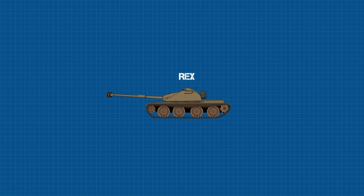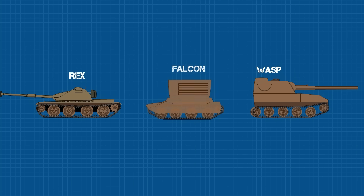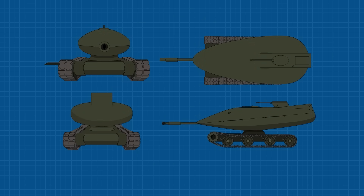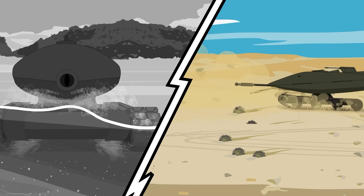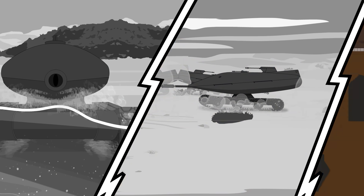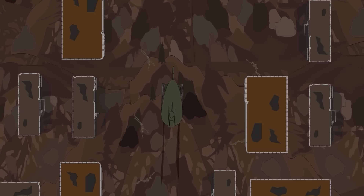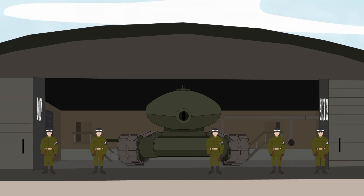Several experimental tanks were proposed as a result of this project, including the Sleek Rex, the Lightweight Wasp, and the one-man tank and helicopter hybrid, the Falcon. Stepping up to the challenge, automobile manufacturer Chrysler began the development of their own tank, dubbed the TV-8. The concept was for an all-purpose design that could handle multiple roles: amphibious to cross waterways without the need for bridges, an extensive range that mitigated the need for constant refueling, and resistance to the conditions of a nuclear-blasted landscape. A single prototype of this revolutionary design was made before the project was shelved.